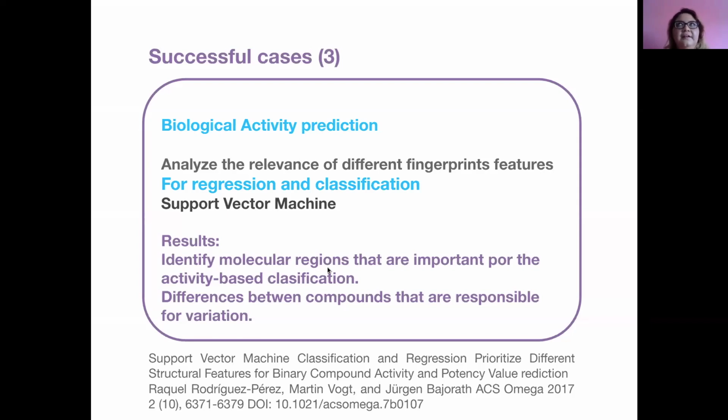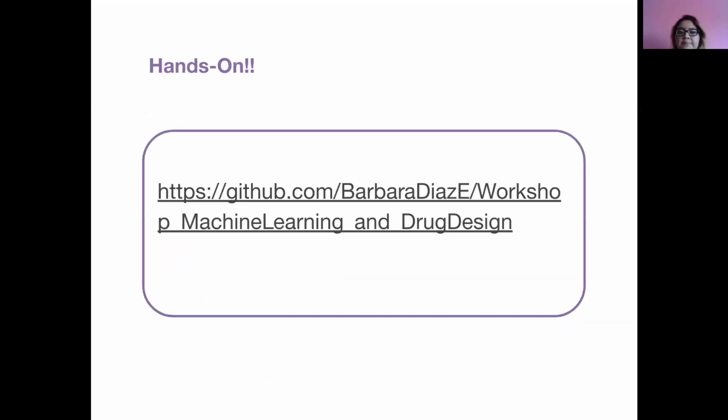The thing I like about this project is that they develop a model to identify if a molecule is active or not active, and also, along the way, they identify the most important features that give the molecule the activity. So those are both meaningful pieces of information in a single project, and they basically use support vector machines, which we previously saw is a supervised learning technique. So about the introduction, practically this is everything.